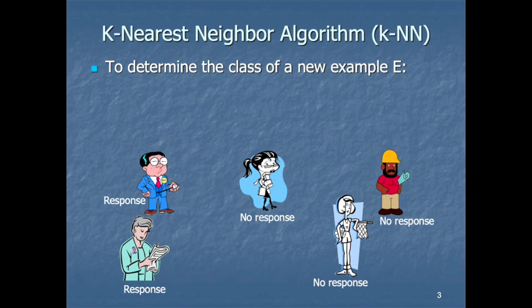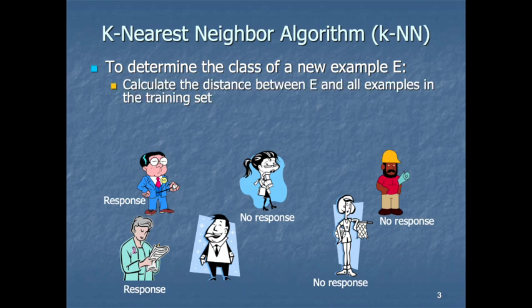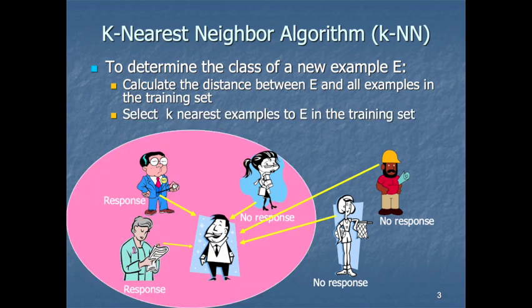So when a new example arrives, as I mentioned before, we want to determine which class label it belongs to. For example, here, this guy is the new example, and we want to see which class it belongs to. So we have to calculate the distance between this new example and all the examples that we have in the training set. K is a hyperparameter. We will later discuss how to find the proper K. But for now, let's say, for example, if K is 3, then we want to find the three nearest neighbors. So K defines the number of nearest neighbors that we want to find. As I said, you find the distance to all the training examples. Those people are all in our training examples, and then you find, for example, the 3 nearest neighbors.